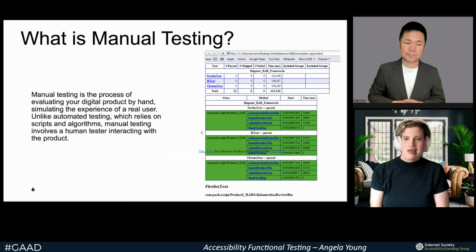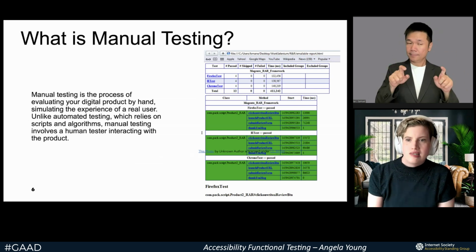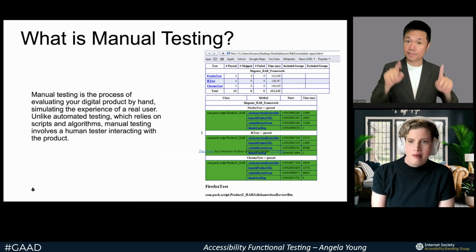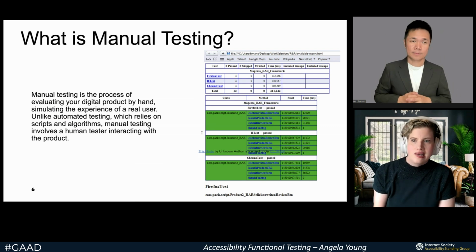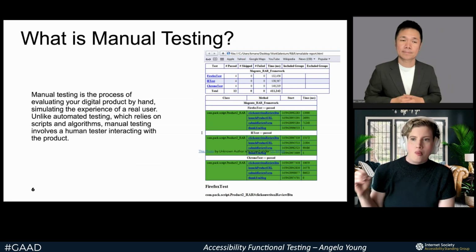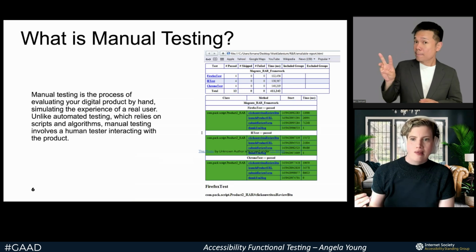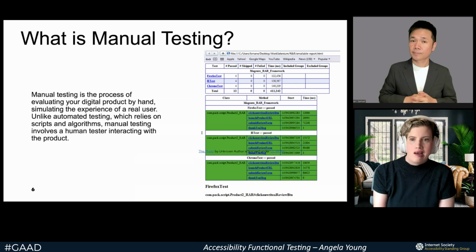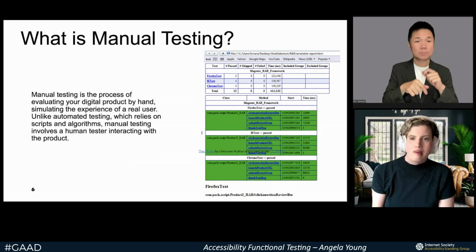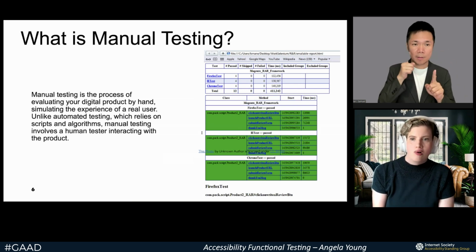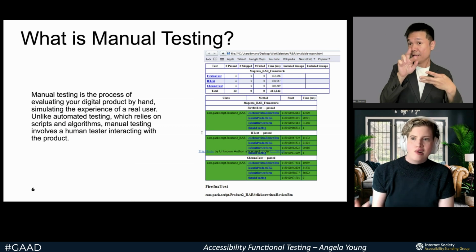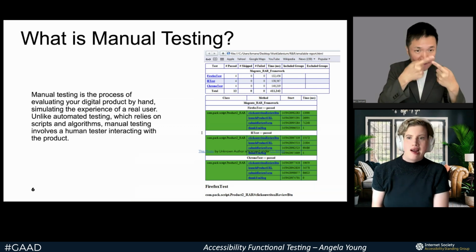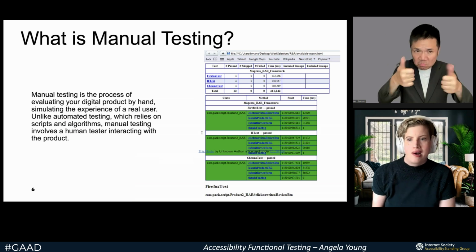So what is manual testing? On the side here, there is an image that shows an example of manual testing. And what we see here is basically a website framework, and then we've put it through different tests on different browsers. So for the purposes of this image, for example, this person has tested the website on Firefox, Internet Explorer, and Chrome. And then they've noted the number of items that have passed the test. And then if there are any failures, they would also note that as well.